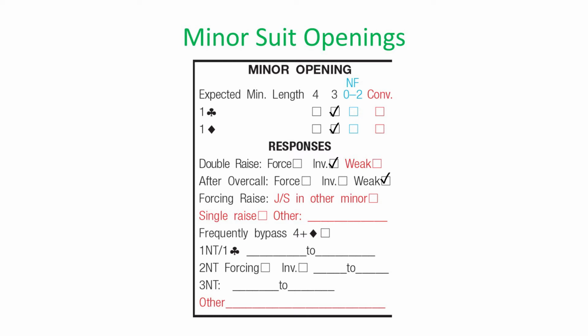Or you could play inverted minors. That's what a single raise would be. But for now, we'll just leave that blank. As we said, if you're playing with a partner and you haven't discussed this, then just find your way through when you have a forcing raise. Don't do anything artificial. Just bid a new suit and get the partnership to game.